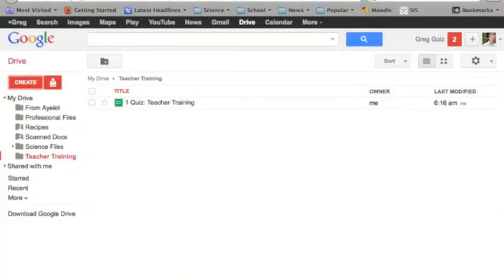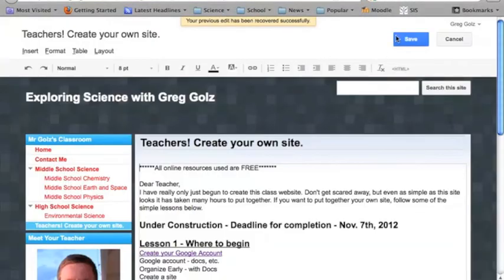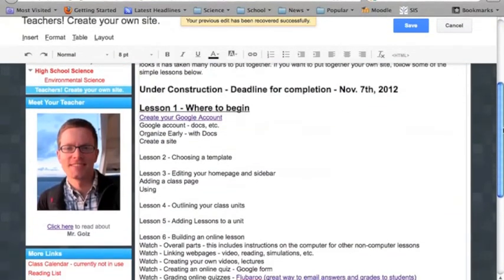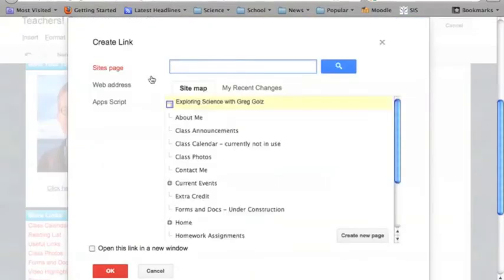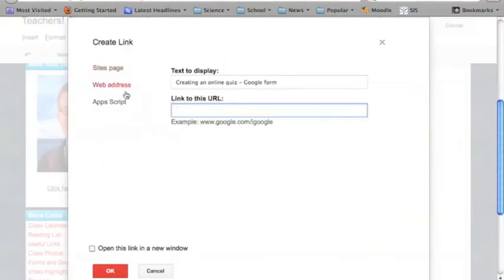And then go back to your website, click on the edit button, and then this is creating an online quiz. So I'm going to highlight that. I'm going to enter my hyperlink, so go to the web address, paste in the link, but now I've got all this extra information that I need to delete out of here. So I'm going to select everything that's outside of this quotation mark and just delete everything from there. And then I'm going to go back to the beginning and delete everything in front of the web address. And now I just have this web link.